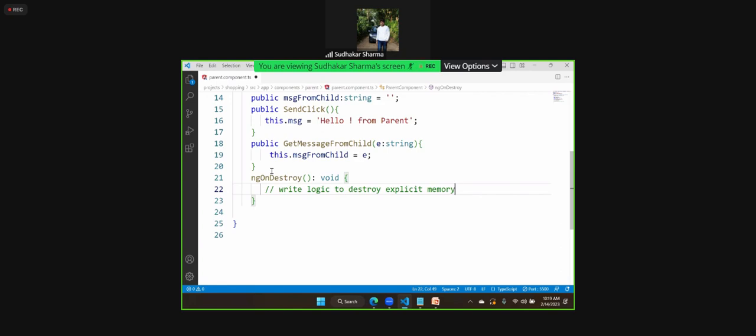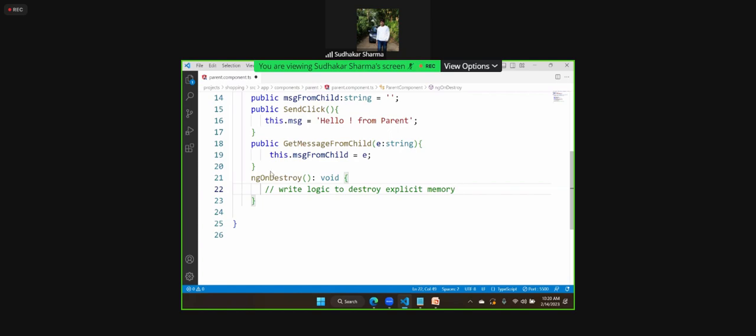If you don't do that, it will remove only the current component memory. The explicit memory is still in use. So this is why you need those events. The events are already present and working internally. Then why do you need explicit events to handle this situation? I will show you one example of change detection.